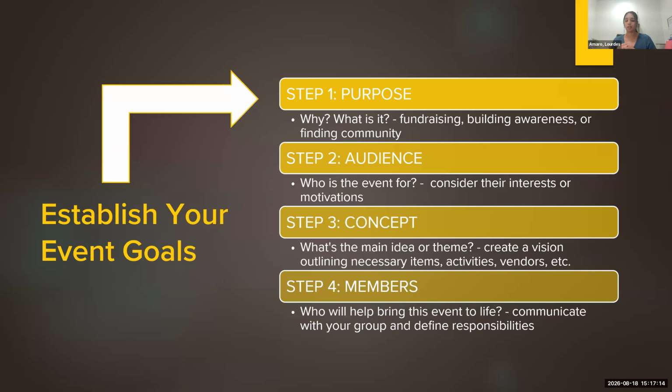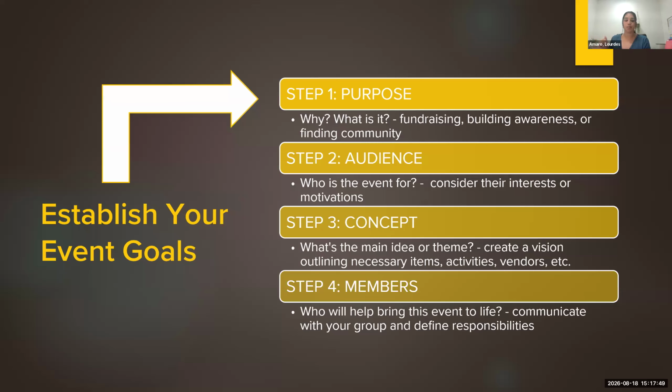And then third step there is the concept. So what's the main idea? Are there certain items that we need for this event? Are there activities? Do we need to hire specific vendors for this event? Depending on the scale and the complexity of it, you might want to consider those things in the first couple steps of your concept, because maybe that plays into your budget and how much you're requesting, right? Like a small meeting might not take any money, while something that's a little bit bigger might need a little bit more forethought and request a little bit more funds from SGA. So we want to think about those things early on if we can.